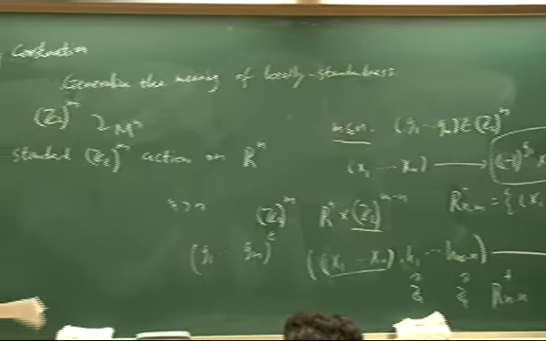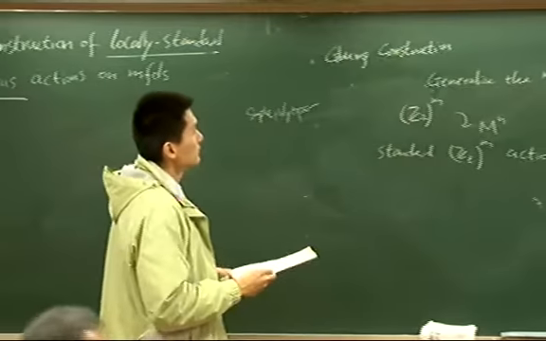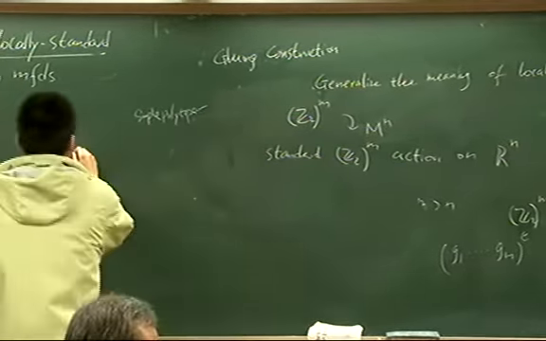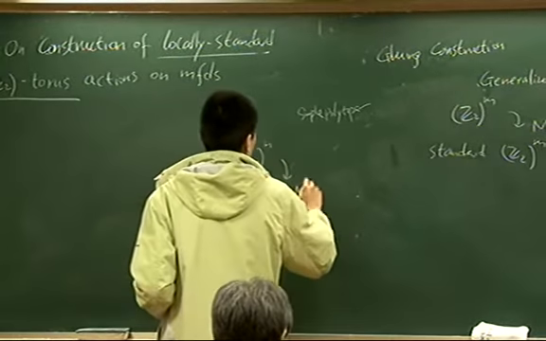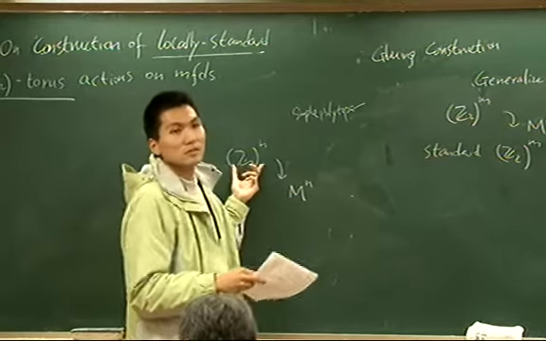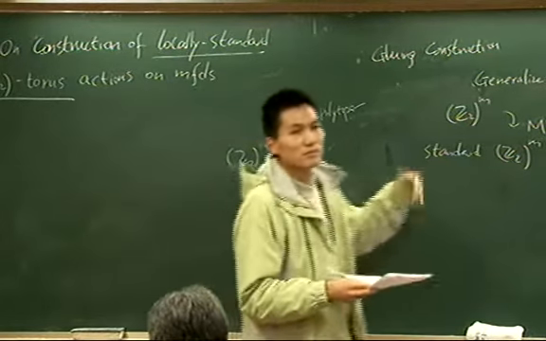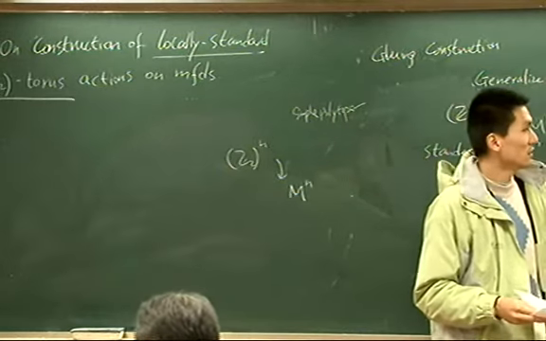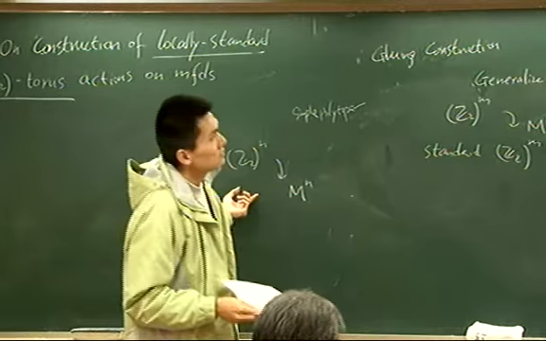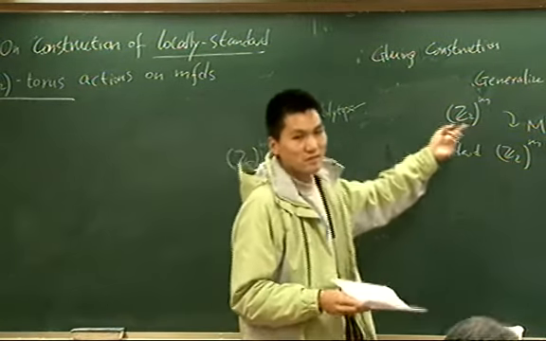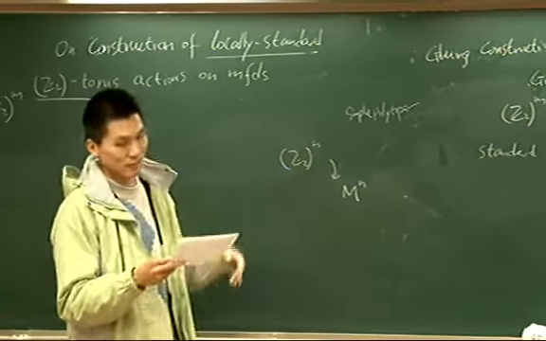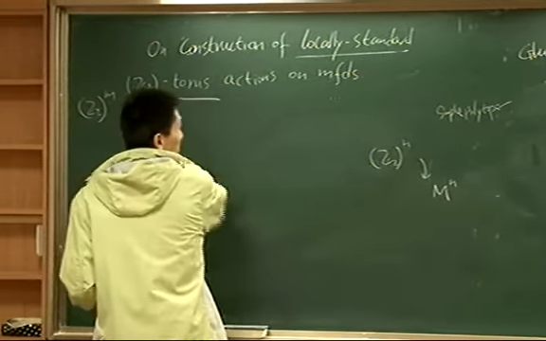Okay, and then I can still make sense of the meaning of locally standard action. So for a Z2m action on a manifold, I say locally every point has an invariant Z2m neighborhood that is locally standard, to invariant open sets in this standard model. Okay, so that's the meaning of my locally standard Z2m action on the n-dimensional manifold, no matter what m is. Okay, and then the properties.